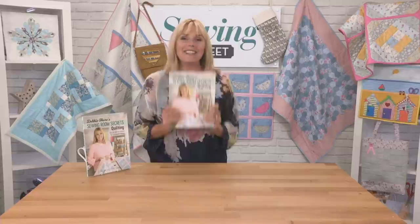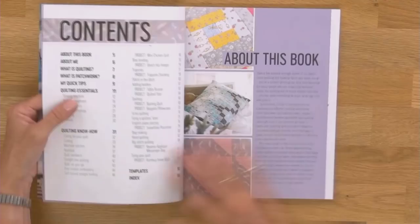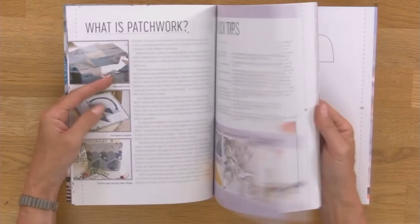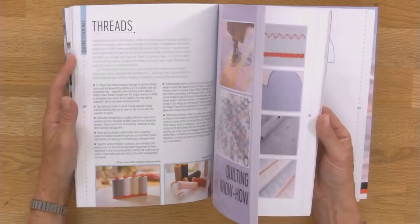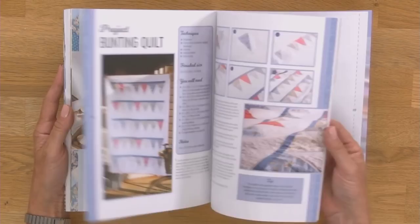Hello there, I'm Debbie, and this is my brand new Sewing Room Secrets quilting book, which is available exclusively signed on Sewing Street right now. So if you haven't seen any of the shows or caught up on YouTube, let me give you a quick flick through, because in here I'm going to teach beginner sewers or beginner quilters all about quilting, different types of quilting, different techniques for quilting and for binding your quilts as well. But not necessarily quilts that go on a bed. There's a quilted Christmas stocking tutorial, there's a quilted placemat tutorial, a quilted storage hanger tutorial. So very simple, achievable products for the beginner quilter to learn how to sew.